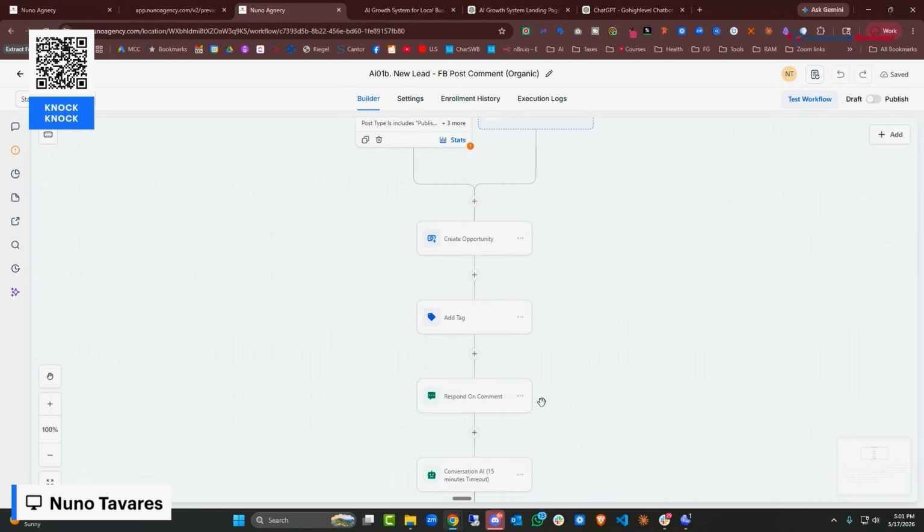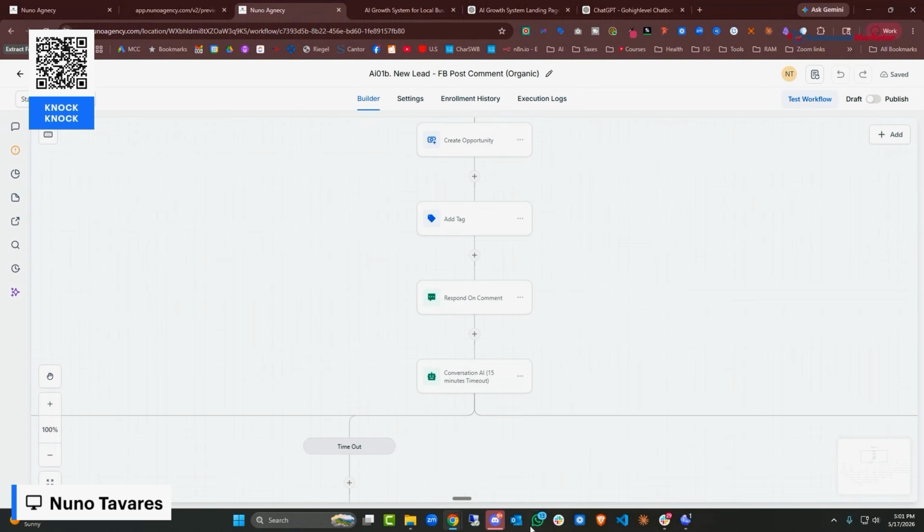So instead of using Knock Knock, you use the widget in GHL. No, I use Knock Knock on my websites. For voice, I use GHL. For Facebook, I use GHL. For pretty much everything else, I use GHL. The only thing I use Knock Knock for is for my website, because I want my salespeople to talk to those people live on the website. So that's what we do in there. But good question. So here we go.